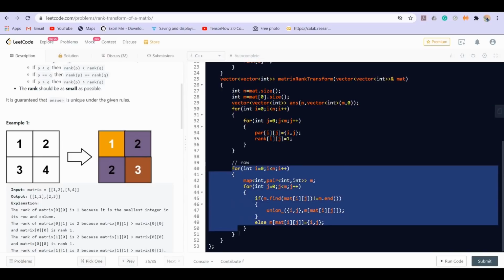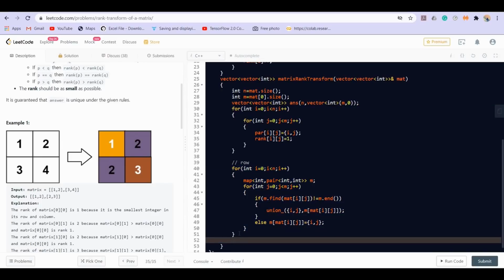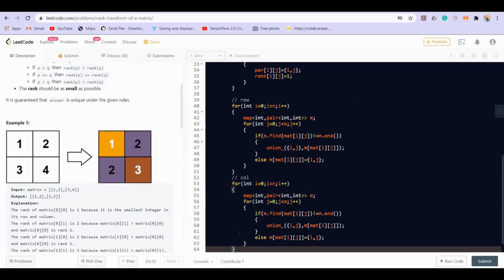Now we are applying the same logic column wise. So j is equal to 0, j is smaller than m, j plus plus. Creating a map, then traversing through all the i is 0, i is smaller than n, i plus plus, and then the same logic.